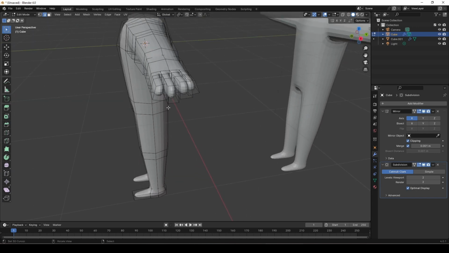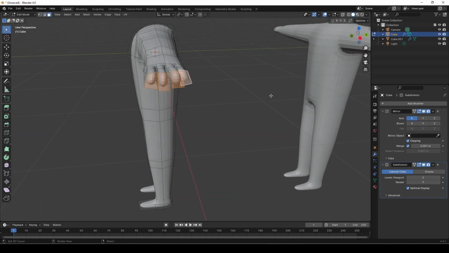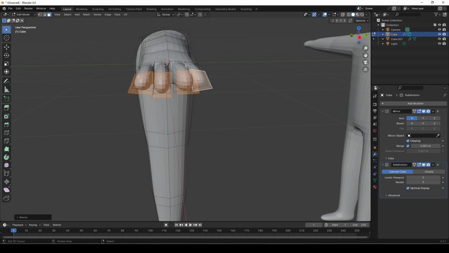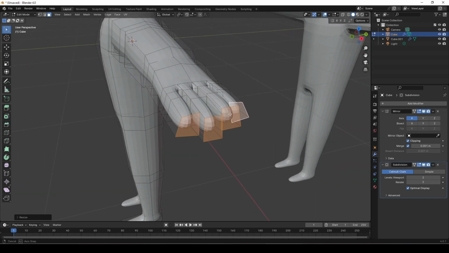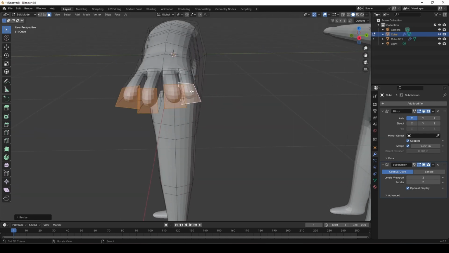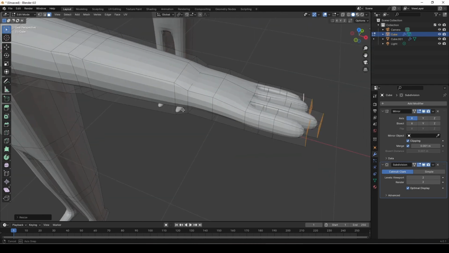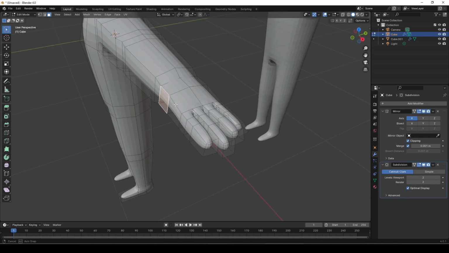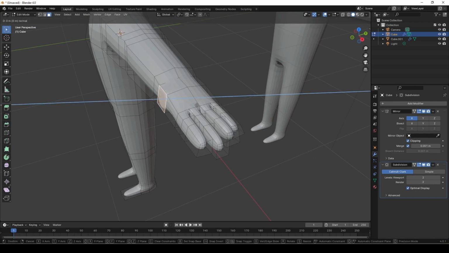We can take these faces here. Make sure these are a little bit flatter. S, Z. Okay. And again, I would come back in here and make some adjustments and make these definitely more rounded, more squared. I wouldn't have these weird angles. I'm going to leave it as it is for now, for the sake of time. And then for the thumb, I would just come here and go E along Y.